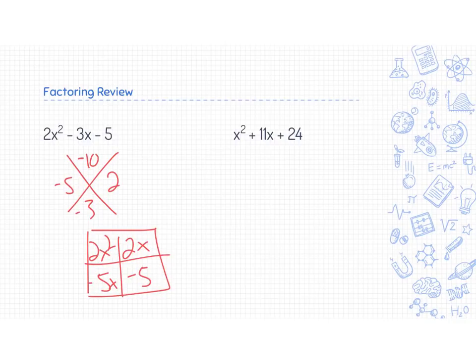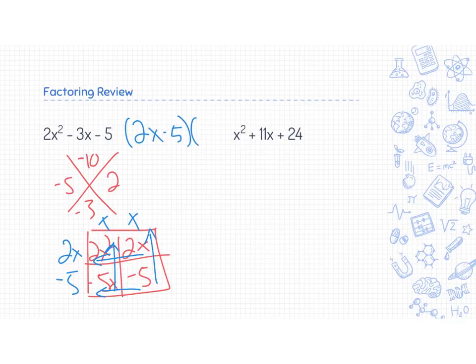Okay, again, notice 2x squared, negative 5 and 2x is negative 3x, and then negative 5 there. So our box contains what our original equation is. Then we look for our GCFs as we pull out here, so I get negative 5, we get 2x, we get x, and 1. So then we would say our factors of this are 2x minus 5 and x plus 1.